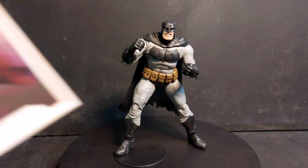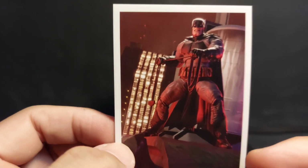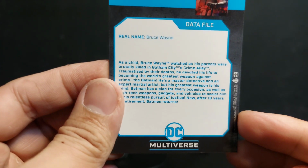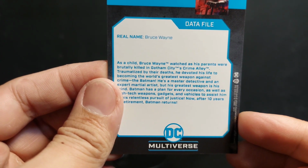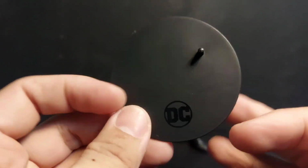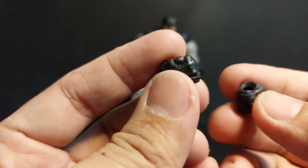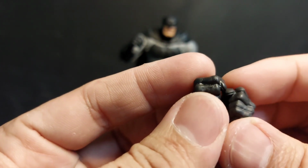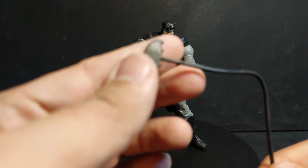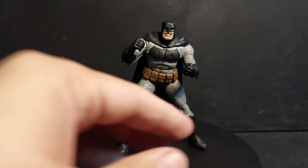Accessories. Comes with his trading card. Real name, Bruce Wayne. Comes with DC stand. Comes with two fists. Comes with a batarang and grappling line.